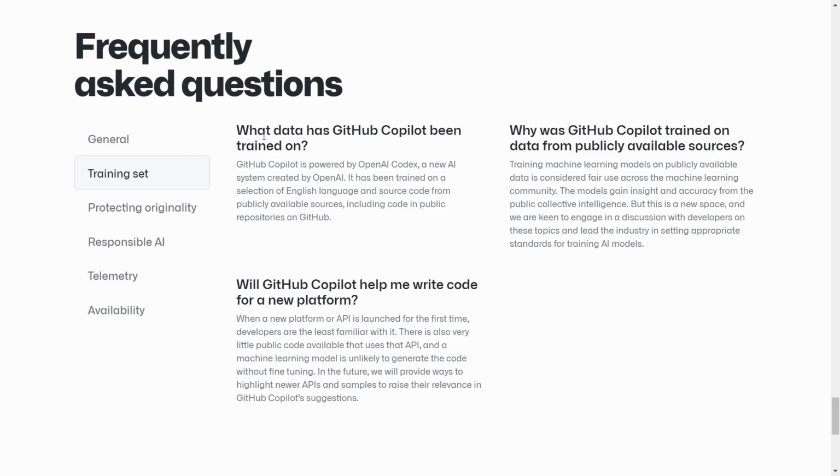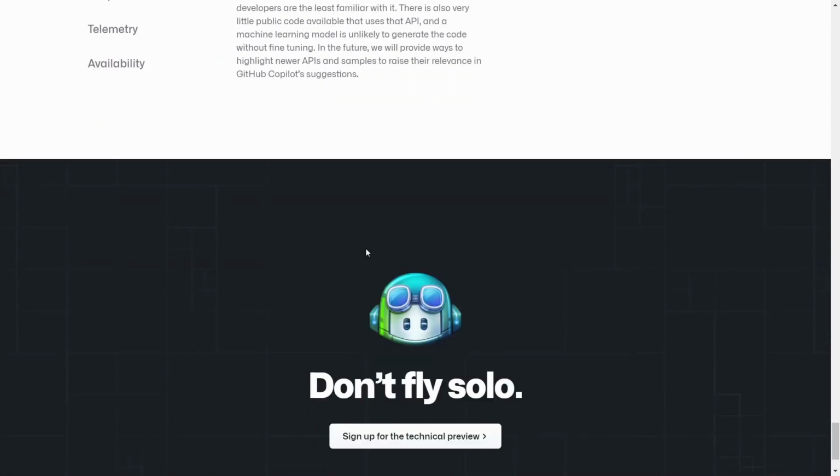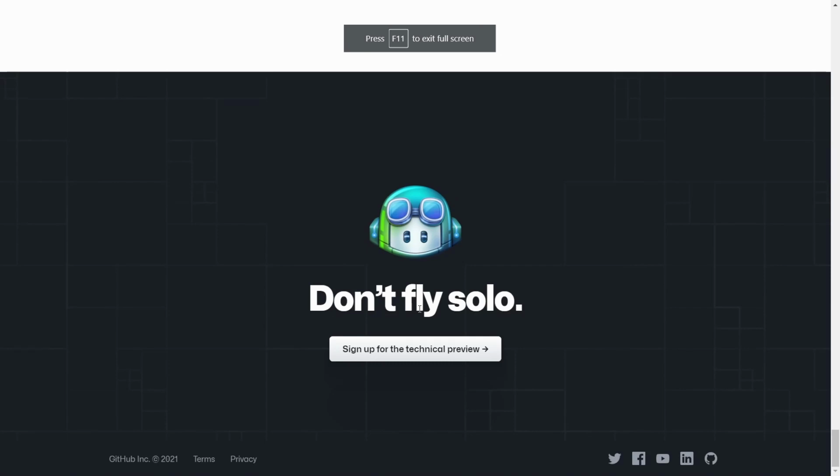What data set is GitHub Copilot trained on? So GitHub Copilot has been trained on GitHub repos. Yeah, it can be your repo, it can be mine, or it can be anyone's repo. So it's basically trained on public repositories. Basically, it's a sequence to sequence model. On a basic level, it's something like that, but in depth, it's something else. On a basic level, it's sequence to sequence modeling, which takes the sequence of our context, our instructions, and converts it to code. Okay, and I've already signed up for that technical preview.